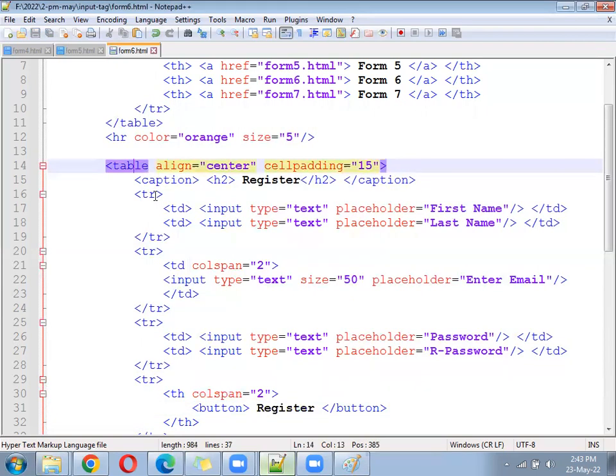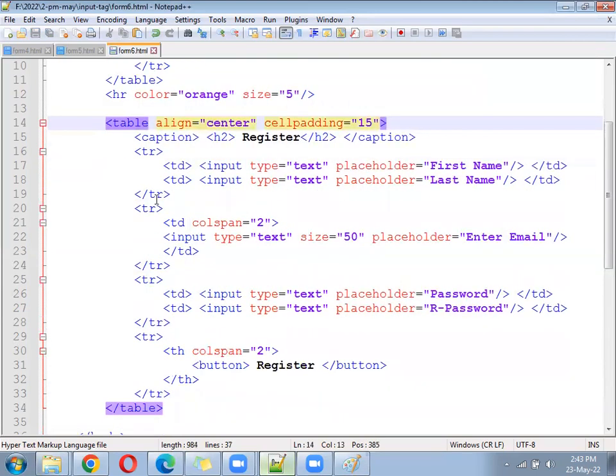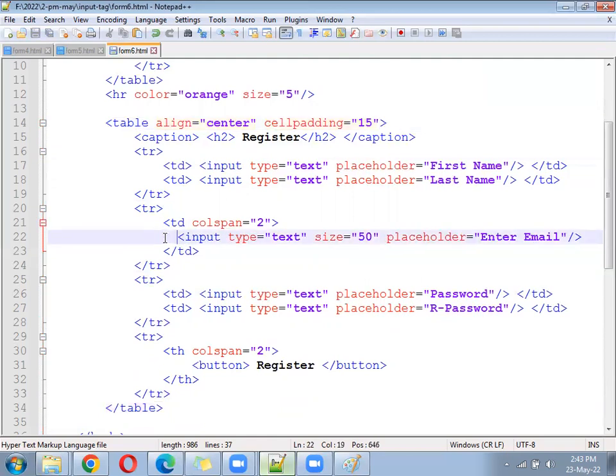So in the first row 2 TH, last row also 2 TH, middle row only one TH, only one TD. But colspan how much? 2. So it should take the place of double column.